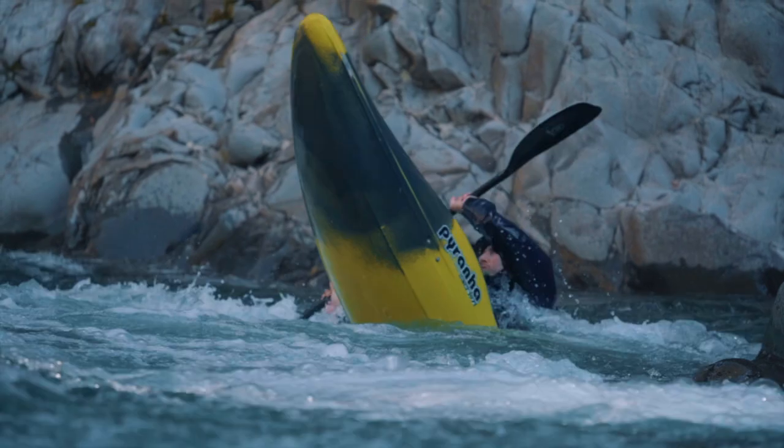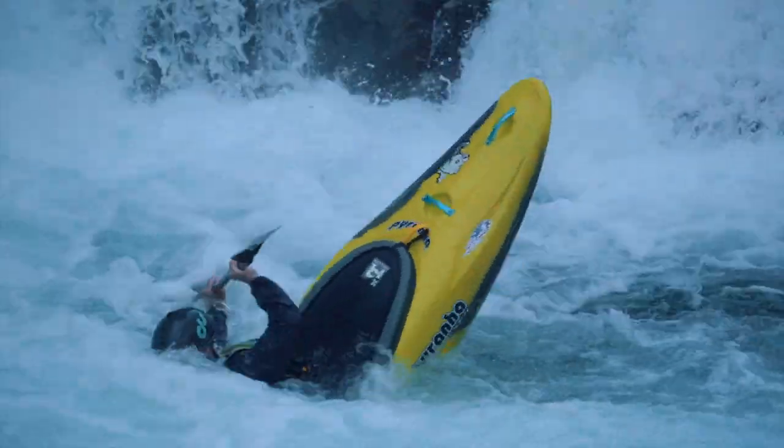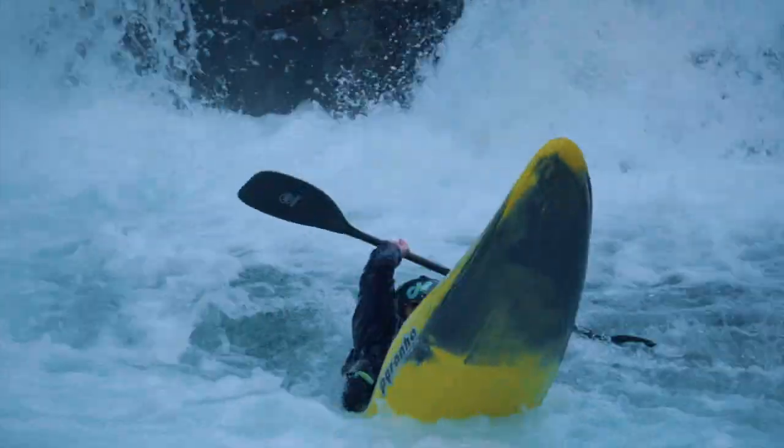Getting your boat vertical is a great way to turn your river run into a play run and start getting into downriver play, and by doing that, to make your time on the water more fun. So let's get into it.